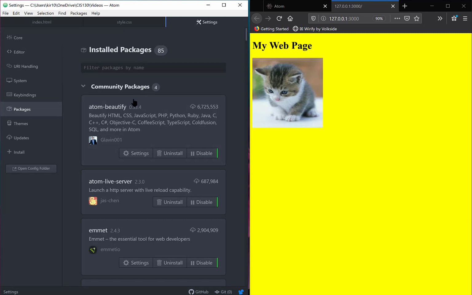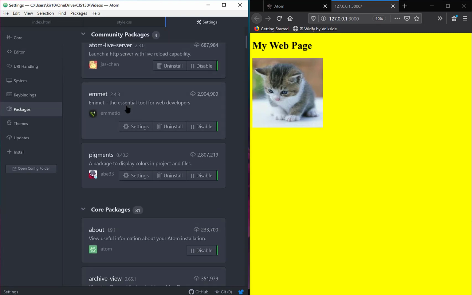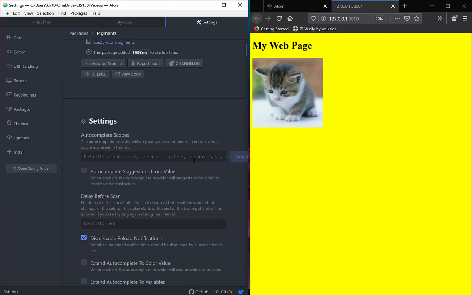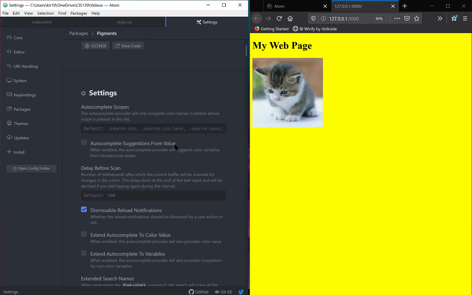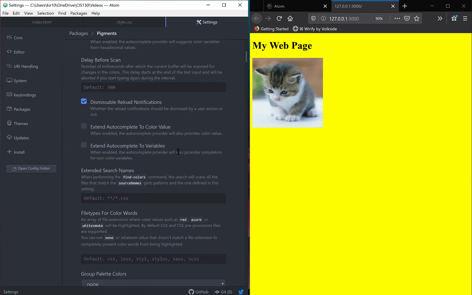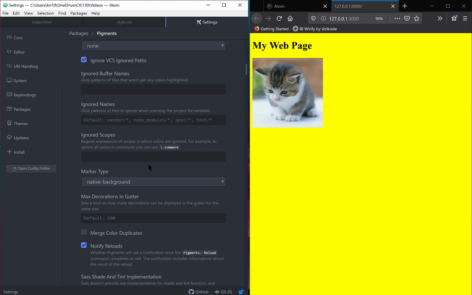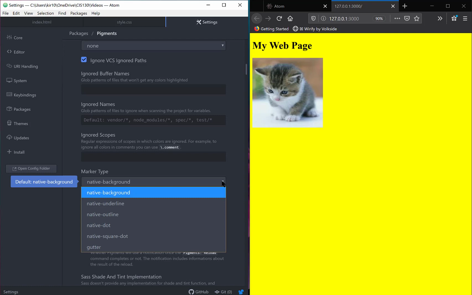And in my packages, if I look under Pigments and go to Settings, you can scroll down here, and some of these packages give you more options. It always takes me a while to find these, so there are lots of settings. Here we go. Marker type. Under marker type, I'm going to click on this one, and there are different ways that the color is indicated.